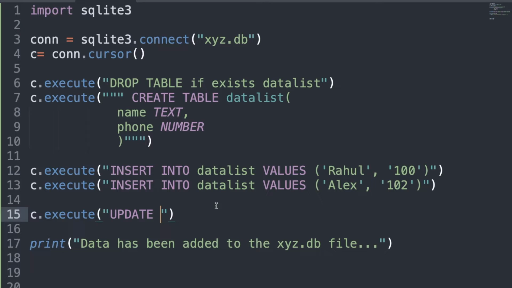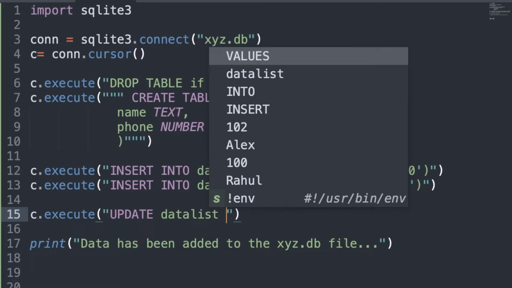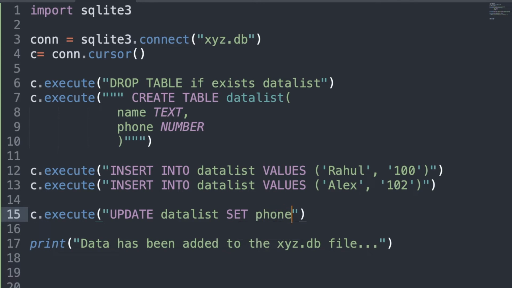So for update also I will use the same command, and where I want to update I can provide that way. So update the table name. Let's say I want to update the phone number here.